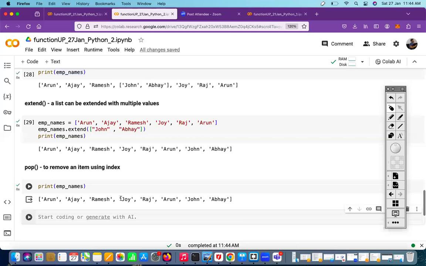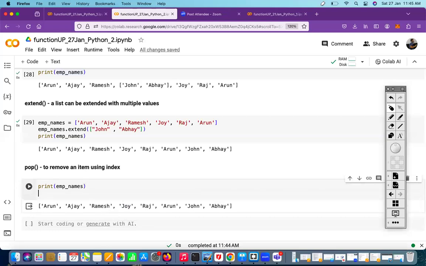for example I have to remove Joy, so what is the index of Joy? 0 1 2 3, right? So I can do emp_names dot pop 3.